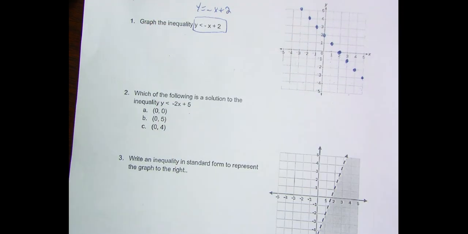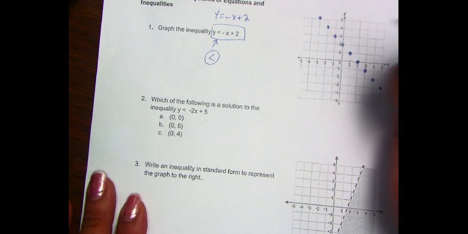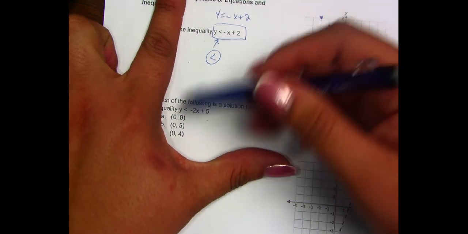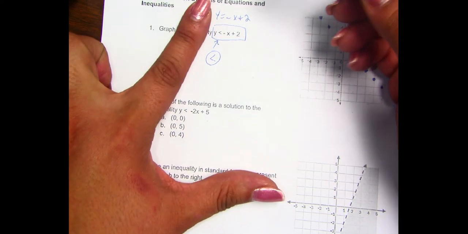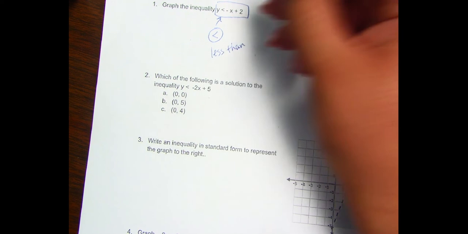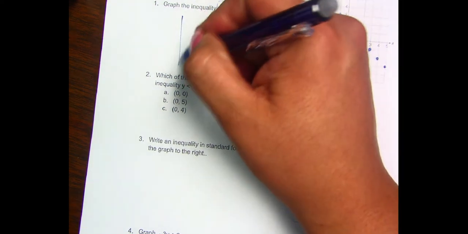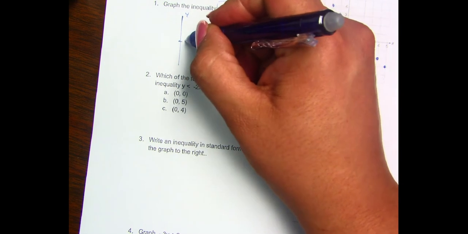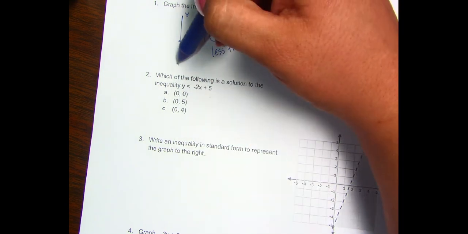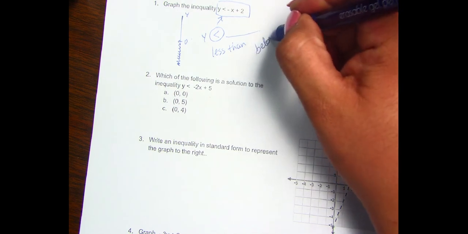We're now going to decide what we're going to draw as far as the line goes. So the inequality, the symbol less than, will tell you that. And in case you're still confused whether this is less or greater, remember you could do the L with your hand. That is for the less than symbol. So this is less than, and we're talking about y values that are less than something. So we're looking at the y values, meaning the y-axis. If this is 0, the y values that are less than 0 are below. So this is the line that you're going to be shading below.